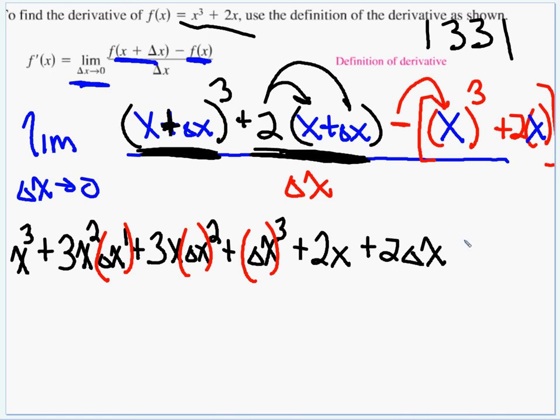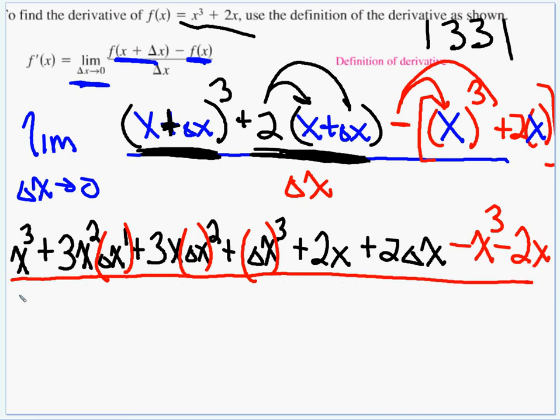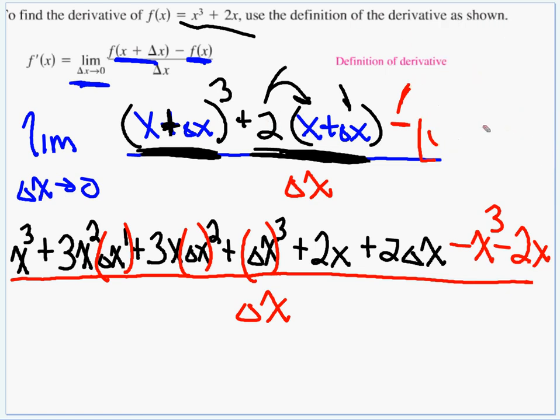So that'll be a minus x cubed and a minus 2x. And I barely have room, but it fits. Again, I do not have my limit notation. That should be out here to the left now. Again, we always want to try direct sub in that 0 as soon as we can. If we did it at the beginning, we would have got 0 divided by 0. But let's see what's going to cancel here algebraically.